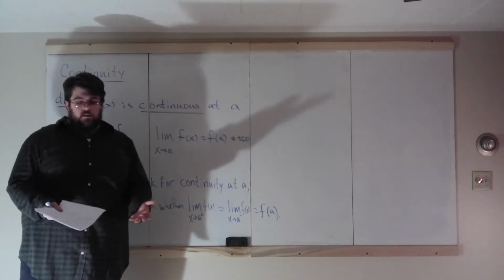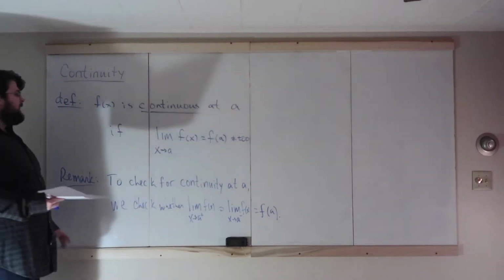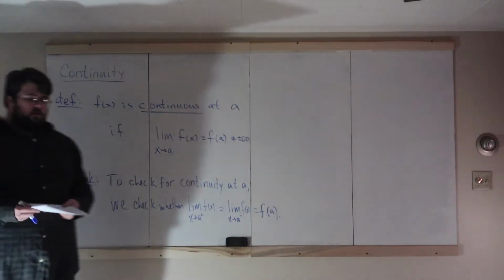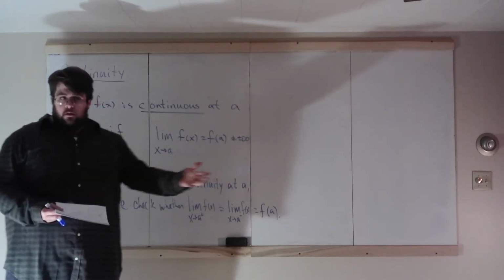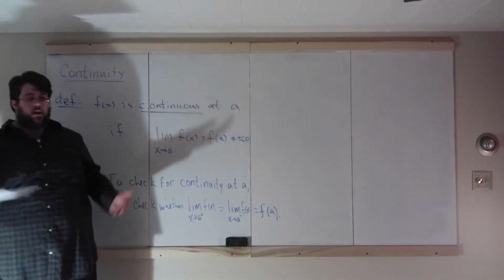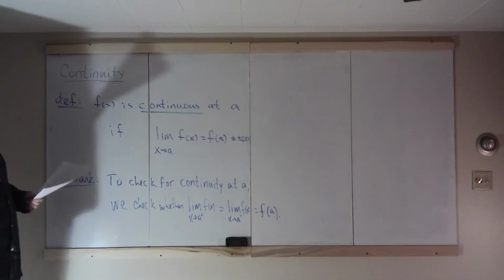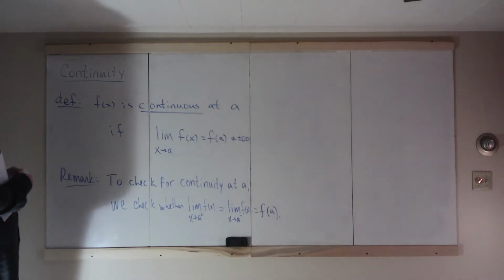If a function is continuous at all points, then we call it a continuous function, which I'm not going to write because it's basically the same as this except just at all points. So a function is continuous everywhere if you can draw the entire function without lifting your writing implement anywhere. So most of the graphs we've seen have been continuous. Some of them haven't been continuous, and we'll talk about that in a moment.